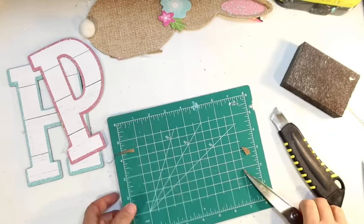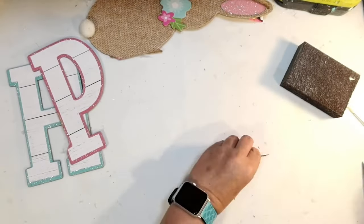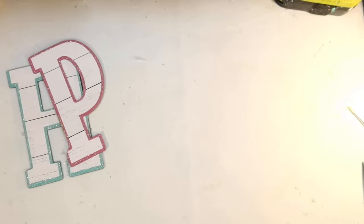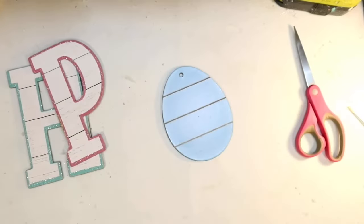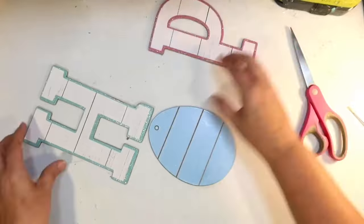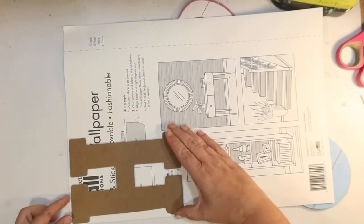The colors aren't too bad on that. I probably am going to do my own thing on that. But for the O for hop, I thought we could just use an Easter egg. And I got one of these little blue ones from the Dollar Tree. They come in like a 2-pack. It's just about the right size for an O.